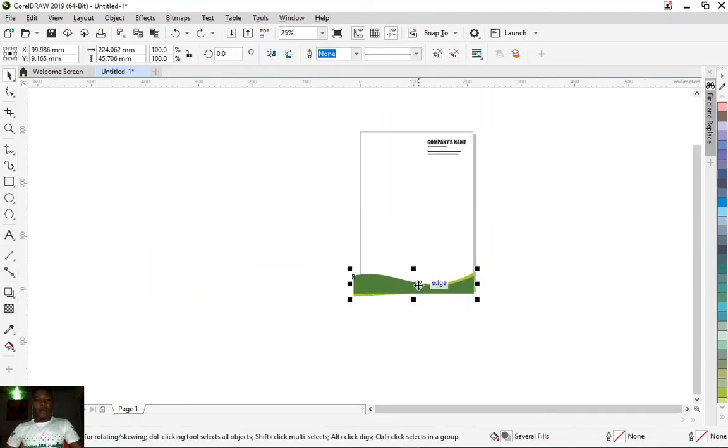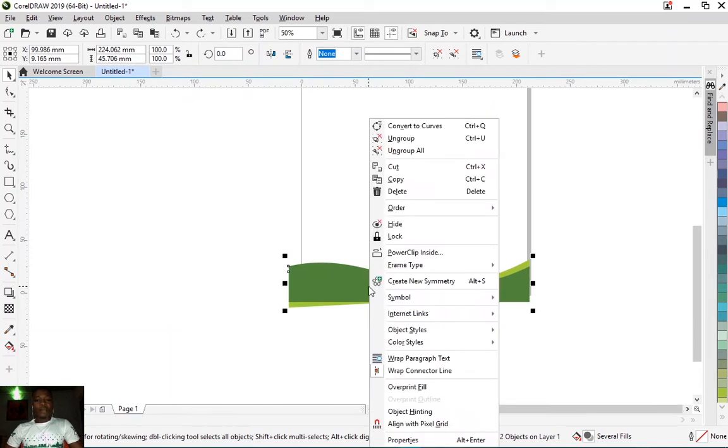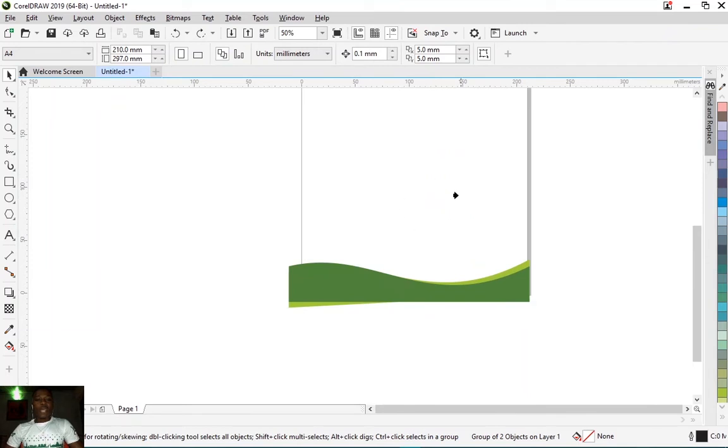Alright, select this object, right click on the object, click power clip inside. So with the arrow pointing, we want this. Remember there is a rectangle shape across here. So with this selected, just click.